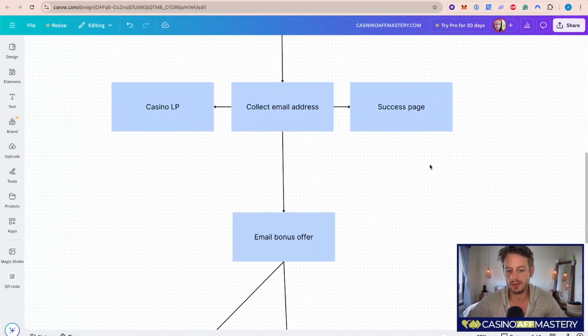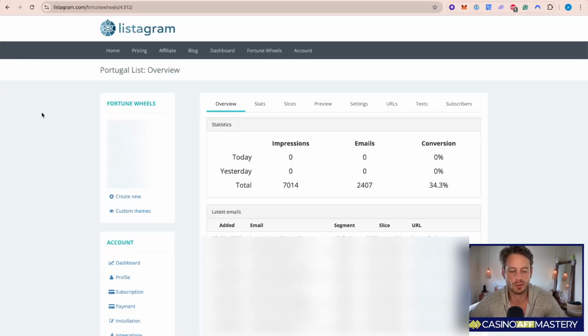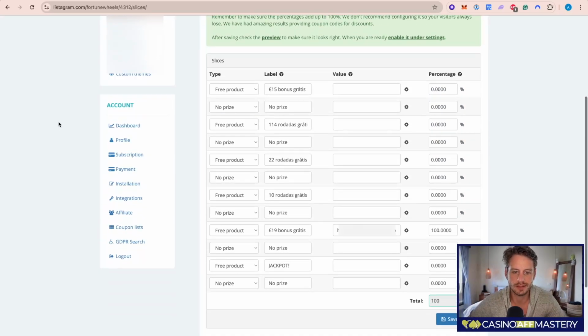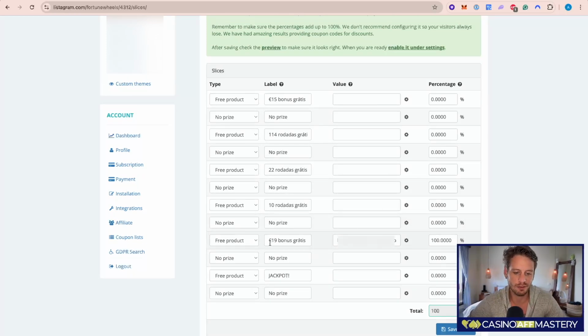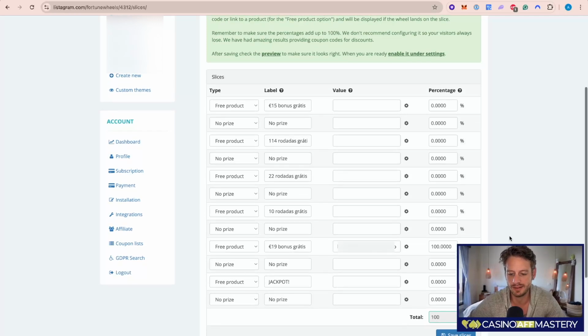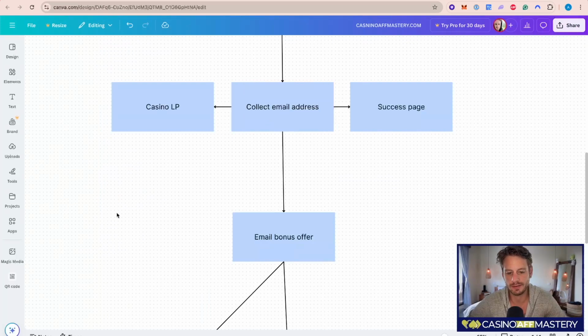So here you send them the first email bonus offer. Okay, I'm going to show you my Portuguese one. You see here, you can choose different slides and you can give them basically like a 50 euro bonus, free, and so on. And here you can see that I put it to land on the 90 euro free bonus every time, because that is the first email that they are getting, a 90 euro free bonus from a casino, so they at least get what they were promised. And keep in mind that they can actually find this bonus on the website as well, but I just added it like this to make it feel like they are a bit more exclusive. So then they get the email bonus offer.